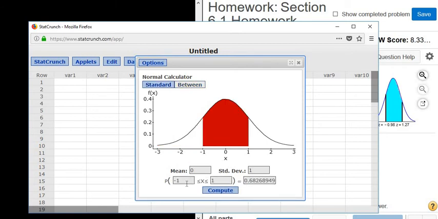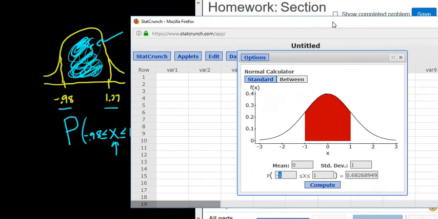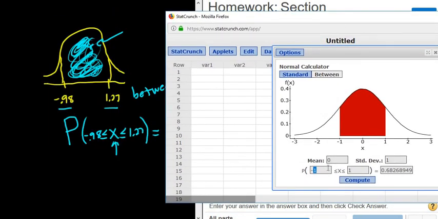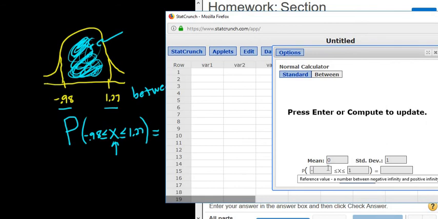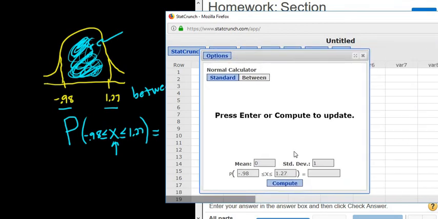And then just enter the numbers. So the number on the left was negative 0.98. And you can see because I wrote it down over here as well. So negative 0.98. And the number on the right is 1.27. And then you click Compute.